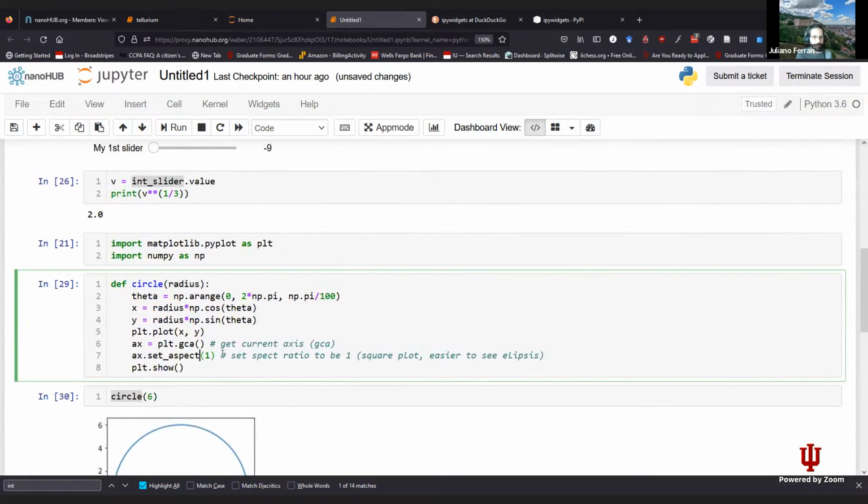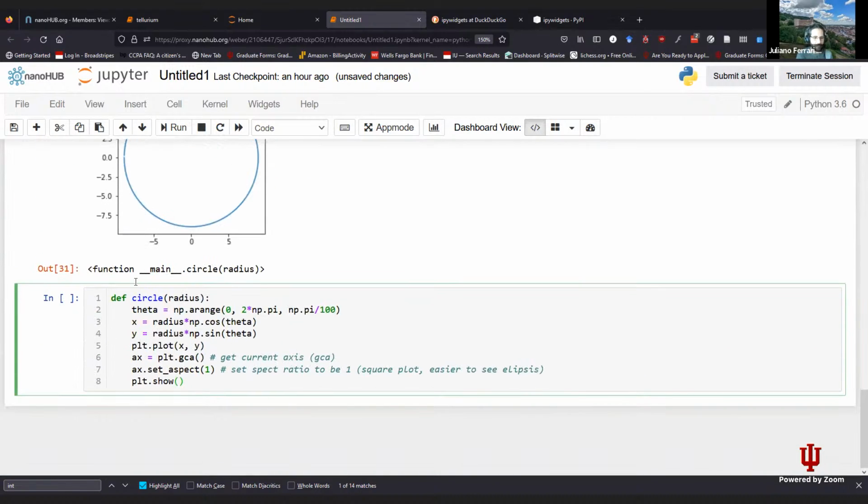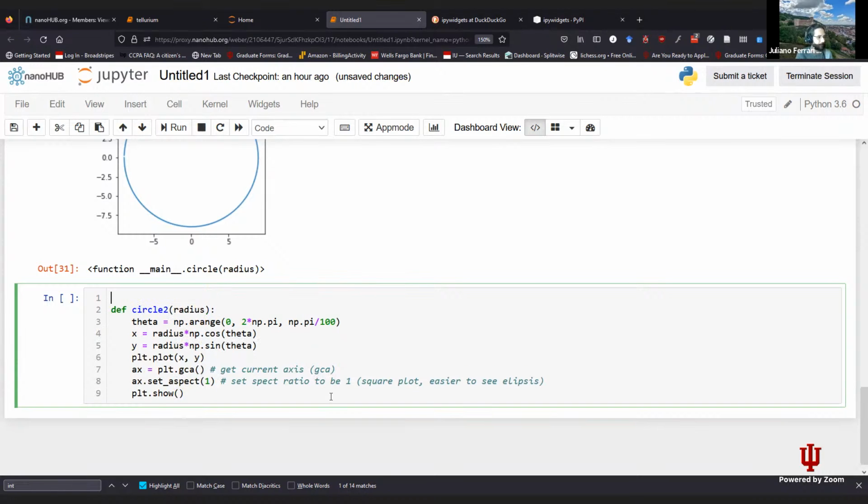So I'm going to copy my circle function here, and say we wanted to add the interaction power to this directly. I'm going to rename this circle 2. What we could do is use a decorator from widgets.